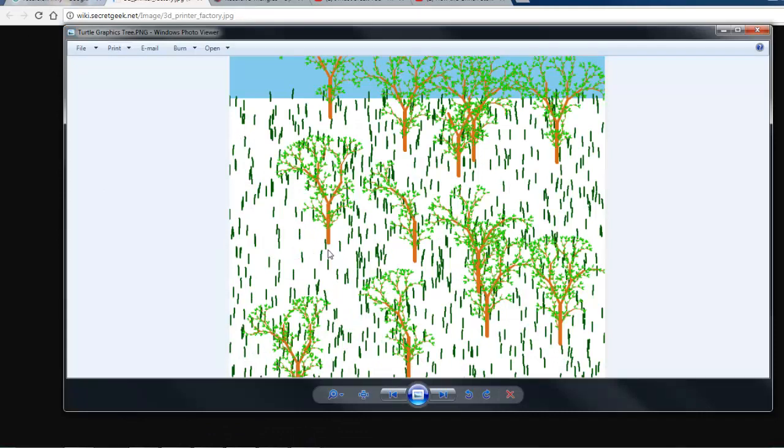So each of them were different. Hey, draw a tree, and it went up, and it drew a branch on either end. And each of those drew a branch on either end, and each of those drew a branch on either end, all the way down until it got leaves, which I thought looked kind of cool.